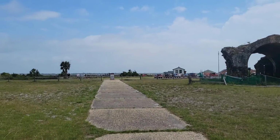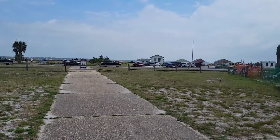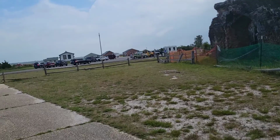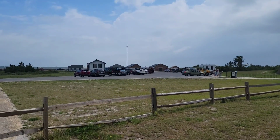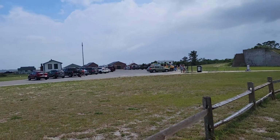Well, where do you suppose they would put all the enlisted folks? Obviously, right here in this big open area where an average everyday doughboy could sleep in a hot ass brick building in the Florida heat during the summertime, all in the name of protecting the good old US of A. You gotta love you some America.